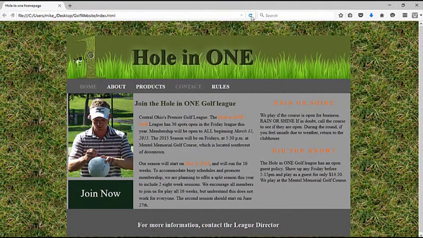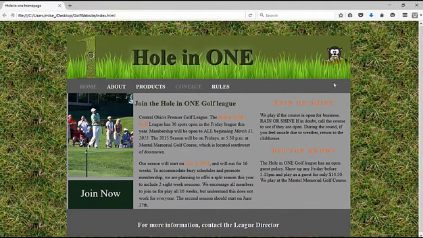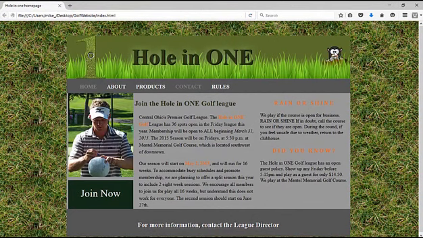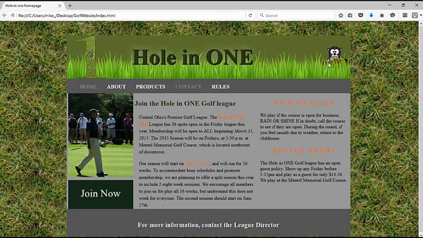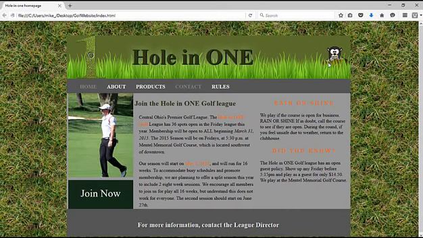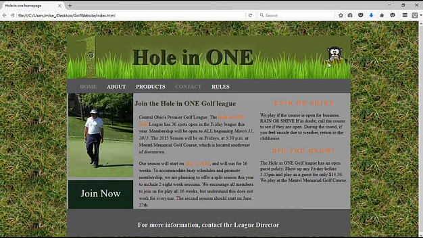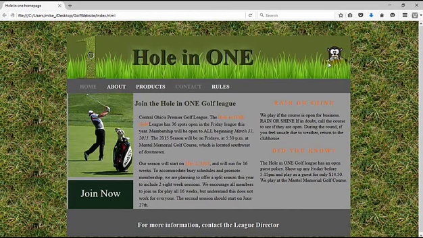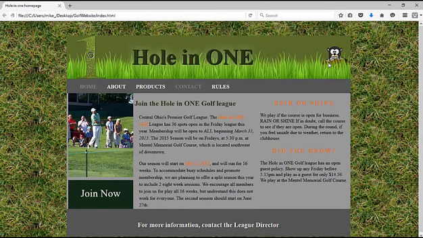Now I'm going to reload here, and over here on the right hand side I have this graphic behind the grass. It's in the middle so I can see more of its face, and it just adds a little extra to your design.